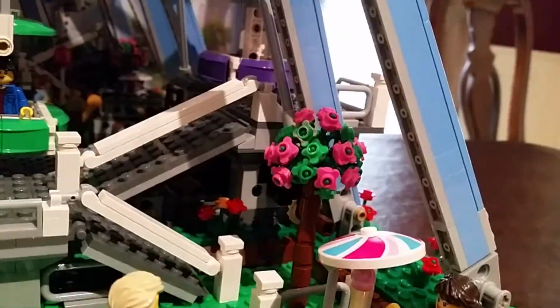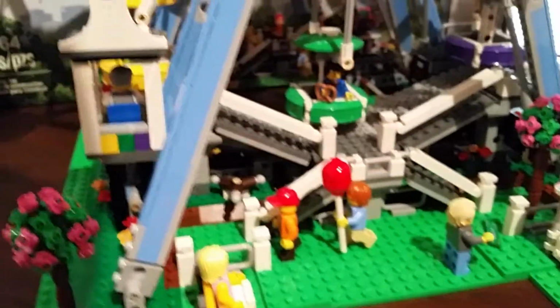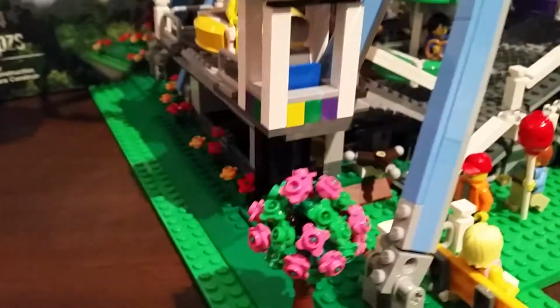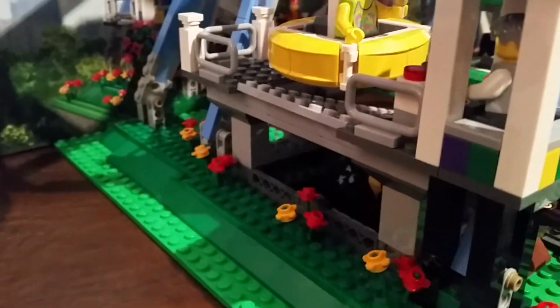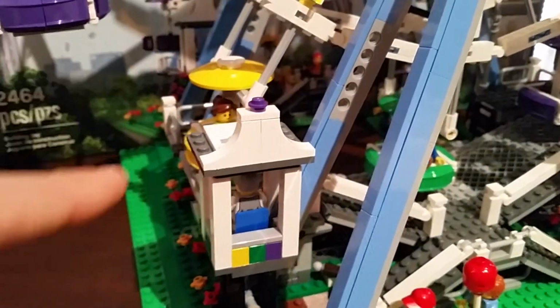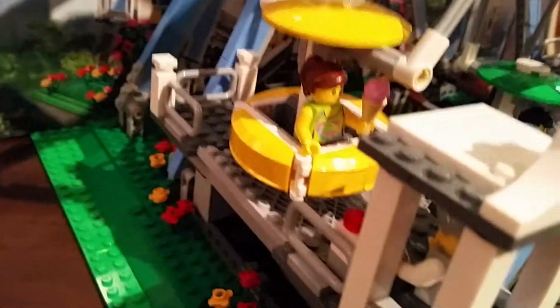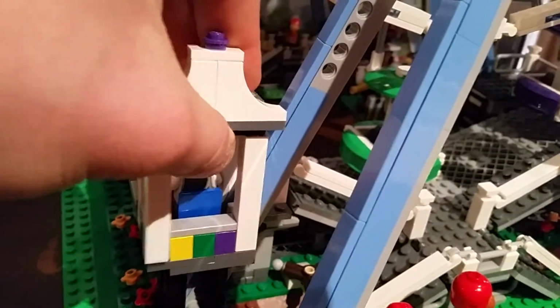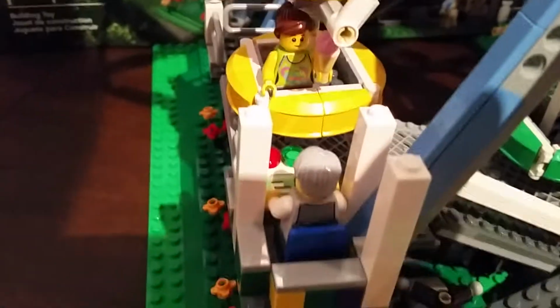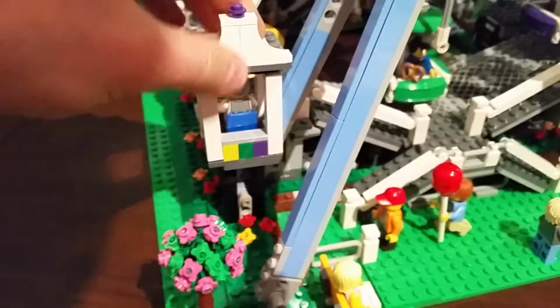Yeah, so another tree back there. And then you have these very large support beams on both sides of the Ferris wheel. And these are obviously for holding up the actual Ferris wheel itself. So yeah, and then on the side, you have a lot more foliage, some more flowers that look really nice. Up here you have the place where your commander sits, the guy who's driving the actual Ferris wheel. I'm not going to take this roof off because it's a little hard to see. You have a computer piece back there for a red and green light, and you have the operator himself.